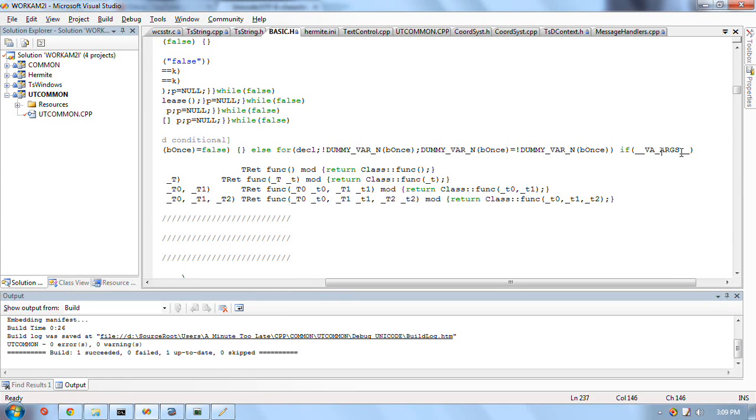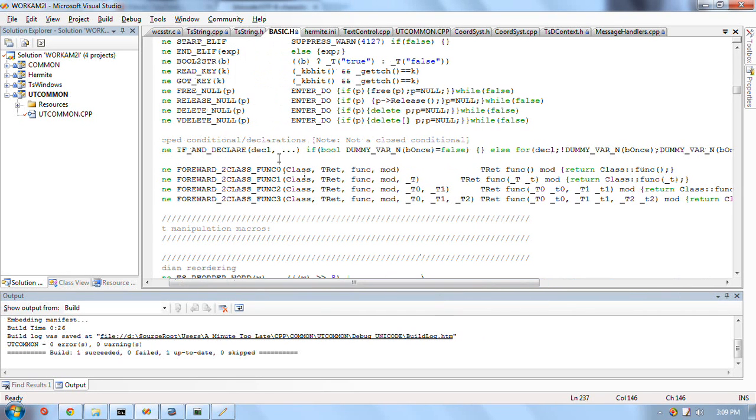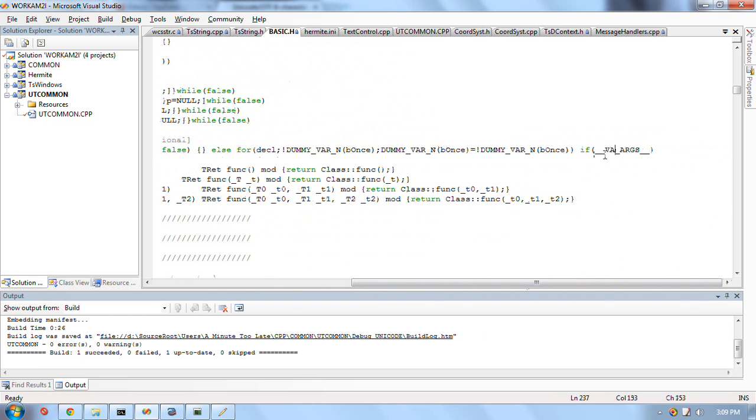Now I've got another if here. The if here has the variable argument section, dot dot dot, in it. So you could put multiple things in here. It doesn't matter what kind of expression you want to put in for your conditional. It might contain commas and various things.